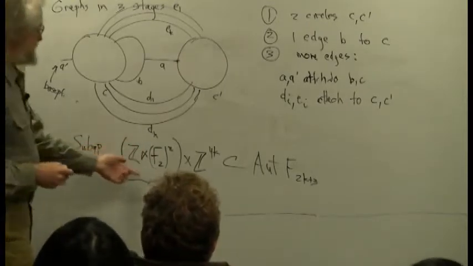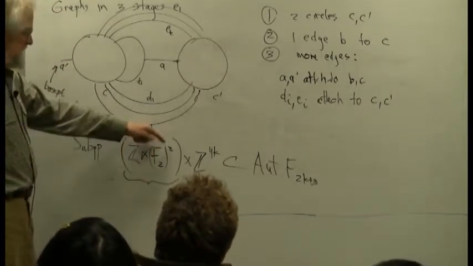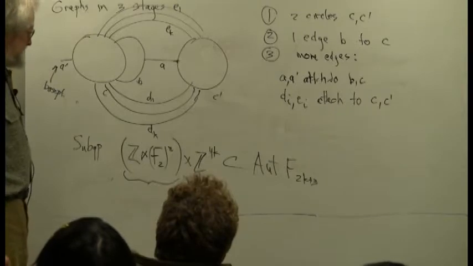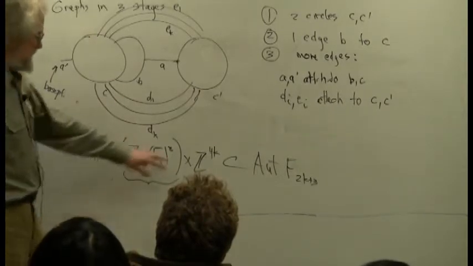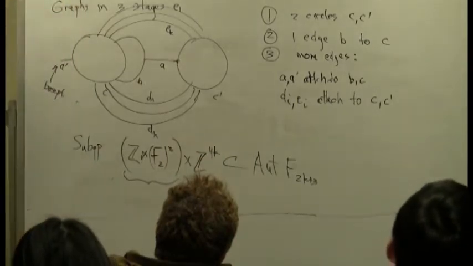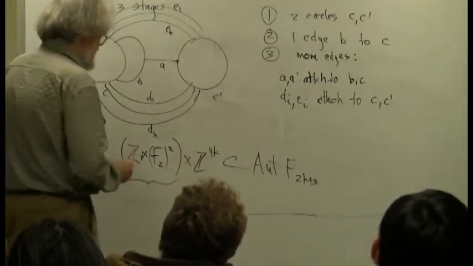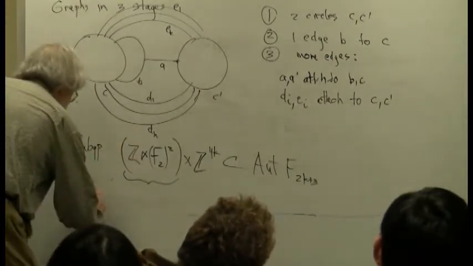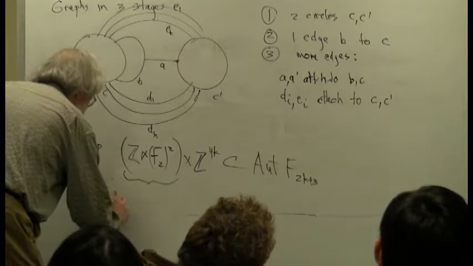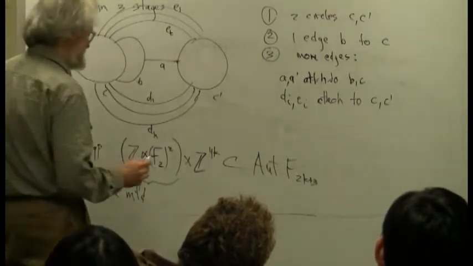It's a 3-dimensional group. I mean, F2 is 1-dimensional, and you have a product with itself. That makes 2 dimensions, and then the Z gives you a 3rd dimension. And then over here we got 4K dimensions. But this is not a manifold. Not a manifold. Its dimension is 4K plus 3.